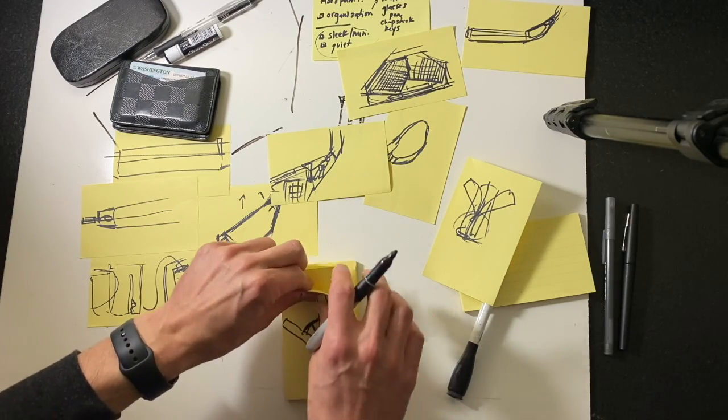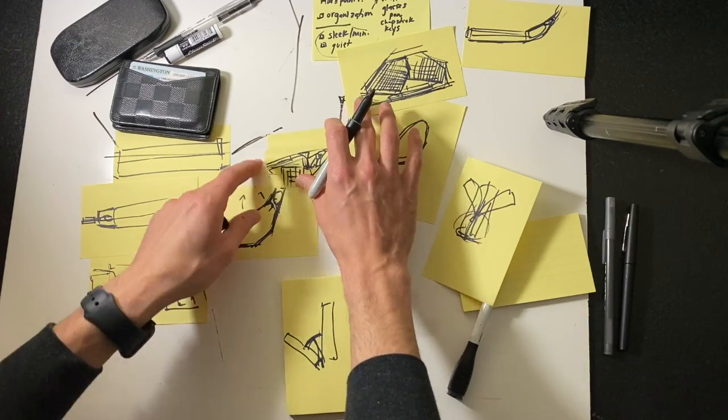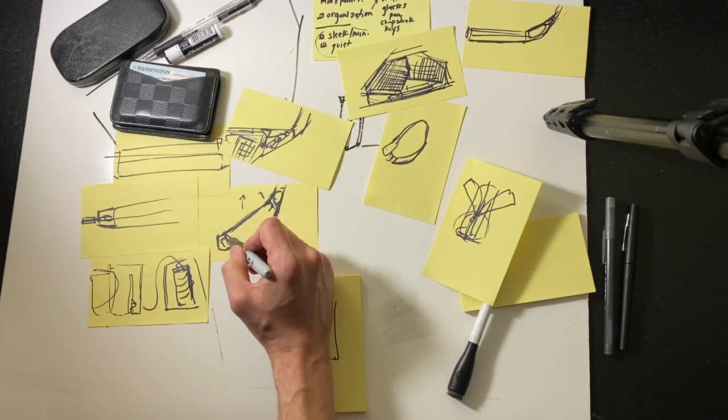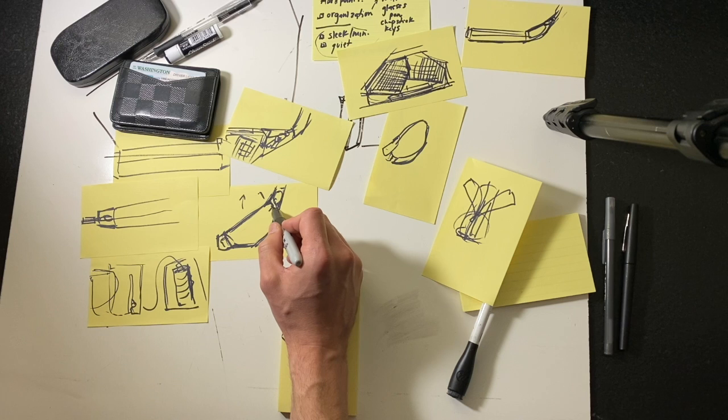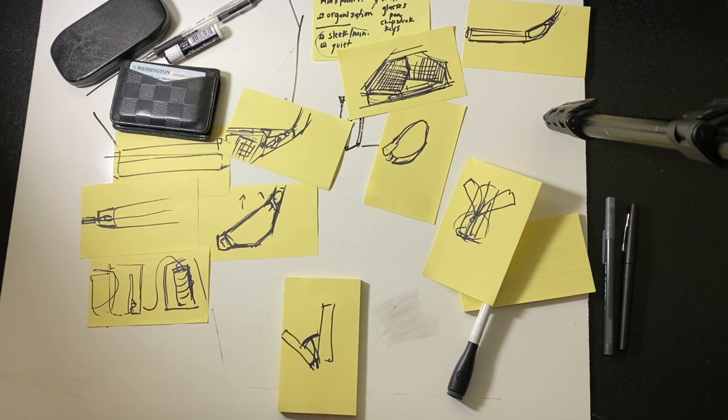I love that effect. So maybe, I don't know if I need it in such a small bag, but if I were to do it, I would maybe have the zipper go down a little bit further and add that gusset effect. And here I'll show you an example of that.